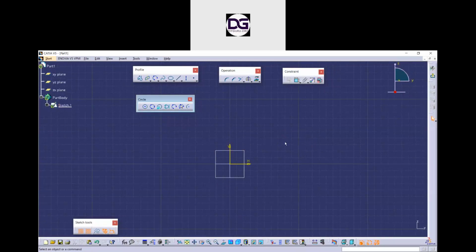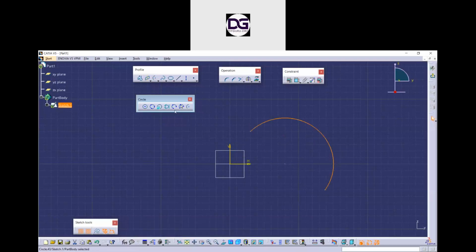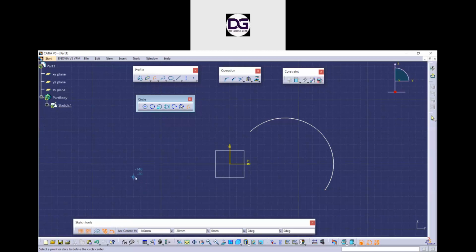And the last option in the circle menu is the arc option. In this we provide the center and create an arc around it. For the 3 point arc, we provide the first point, center, and the last point. But in the arc option, we only provide the center and the arc is drawn around it.